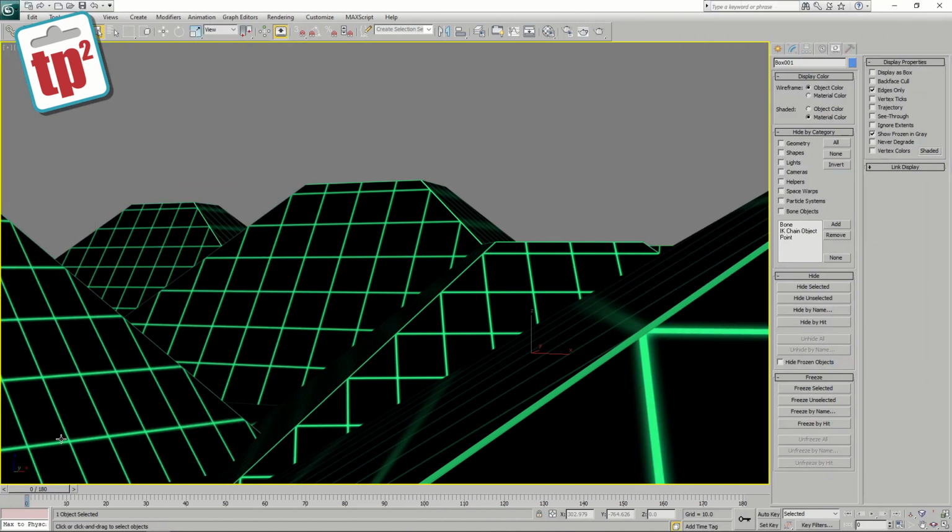So here we are inside 3ds Max, and I've recreated a very basic version of those mountains using some simple geometry, and I've applied a texture to it with a grid pattern on it. Again, there are plenty of videos out there teaching you how to use various 3D packages. For my day job I use 3ds Max, so this is the easiest one for me to work in.